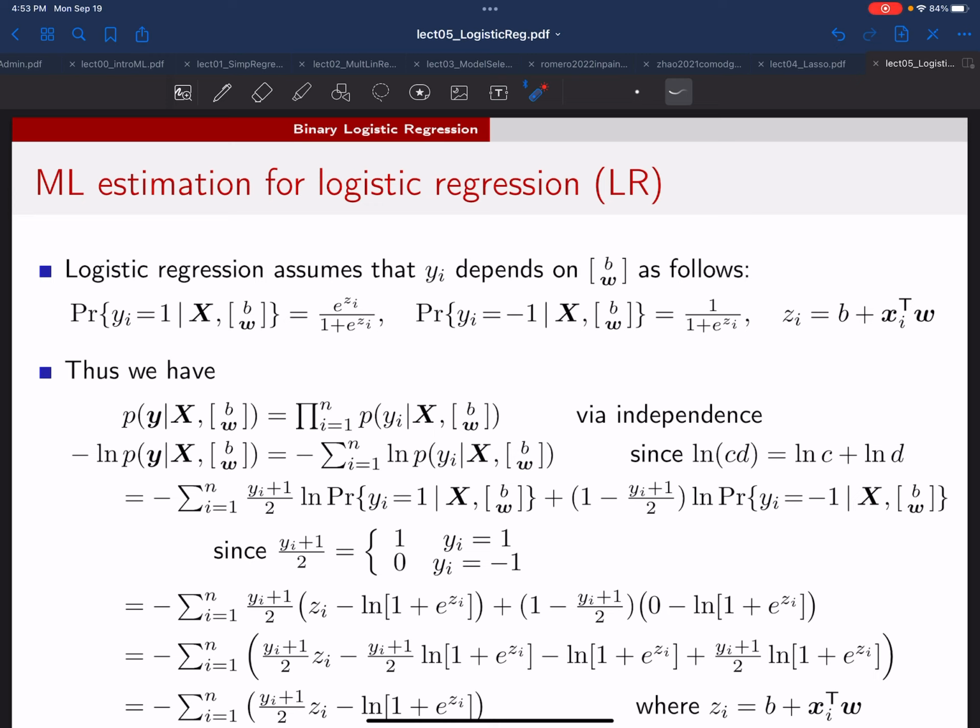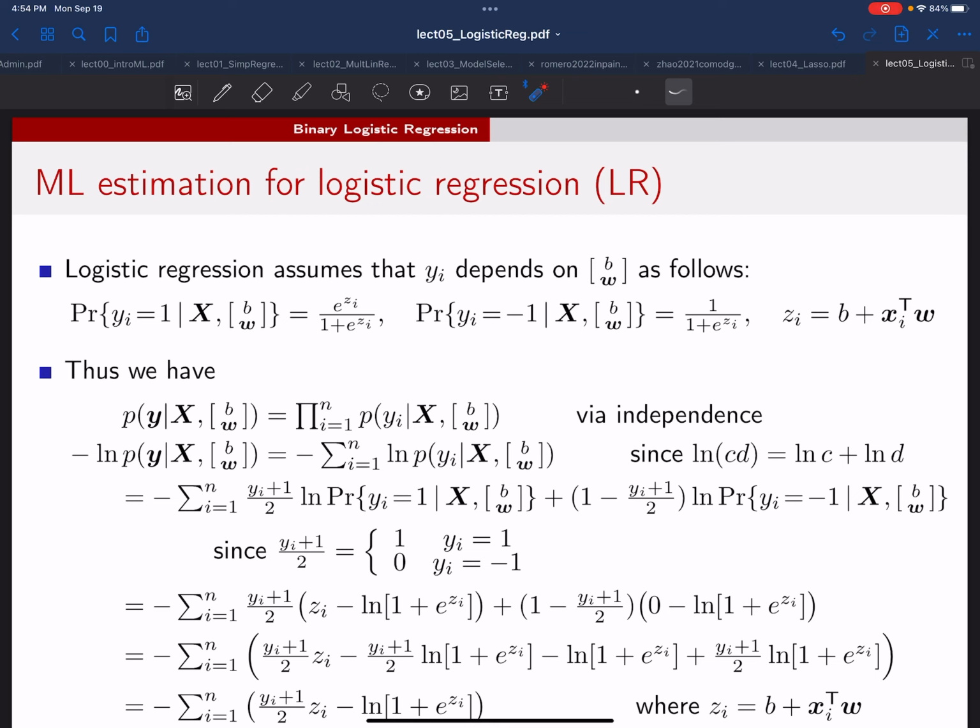And so how do we apply maximum likelihood? Well, we start with our likelihood like this. Always the first step is we assume that these training labels Y were independently generated, given X and our parameters. That allows us to rewrite this joint conditional PDF as a product of individual marginal conditional PDFs. That's always the first step. And now, second step, take the negative log of that. So we get a minus sign, and we find that when you take the log of this product, you get the sum of the log of the arguments. So we get that.